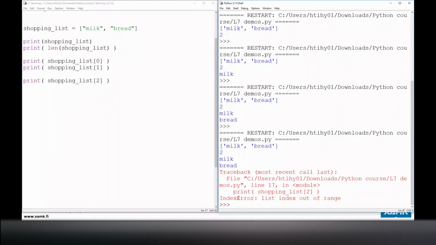Specifically, we get an index error telling us that our list index is out of range, which is pretty descriptive because that is exactly what's going on here. We can't refer to this item because it does not exist. This list only has 2 elements. So if we have elements 0 and 1, referring to element number 2 doesn't make any sense.